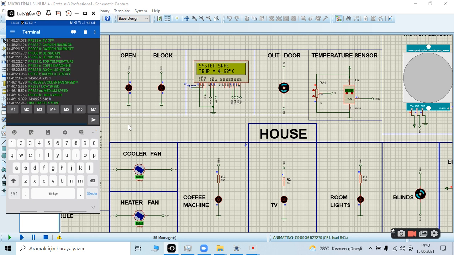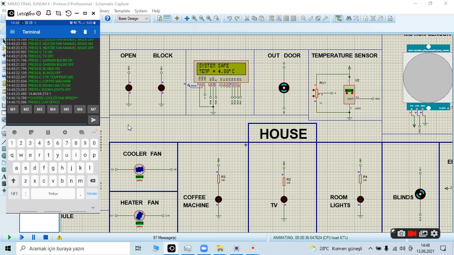According to the menu, we need to send the capital letter C. I used capital C because it stands for Celsius. As can be seen, the temperature value is equal to the one on the LCD screen. No problem. Okay, we can continue.